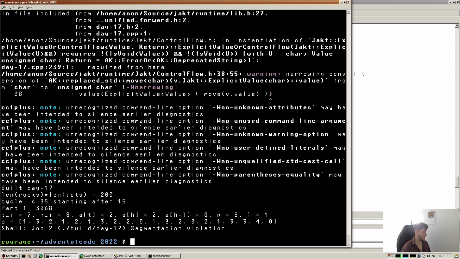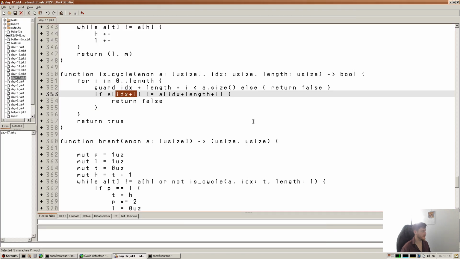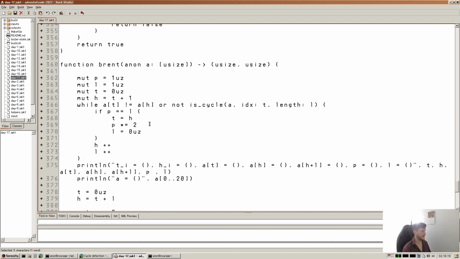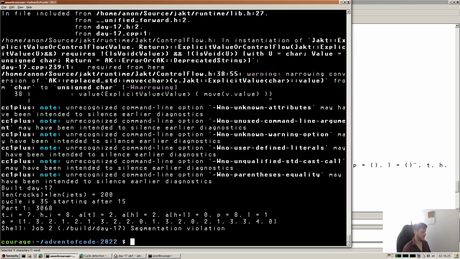Right, still didn't like something there, so where is it failing? Oh, it does actually print that stuff.